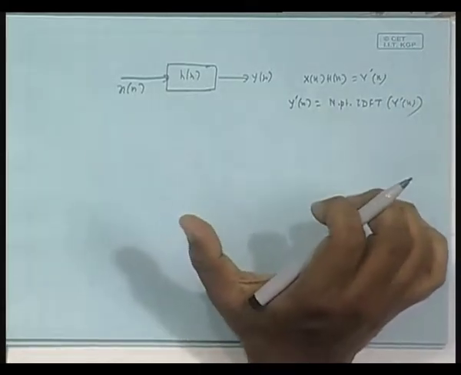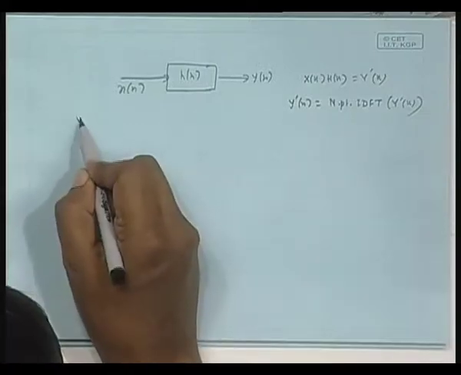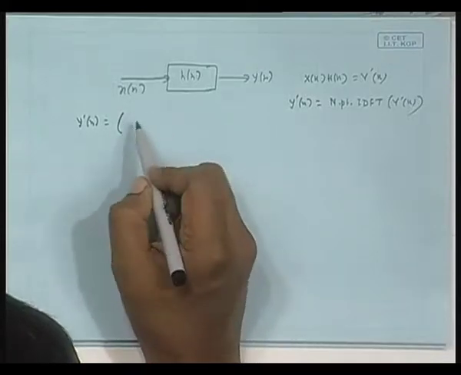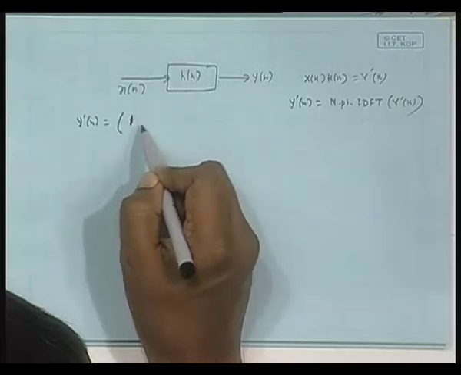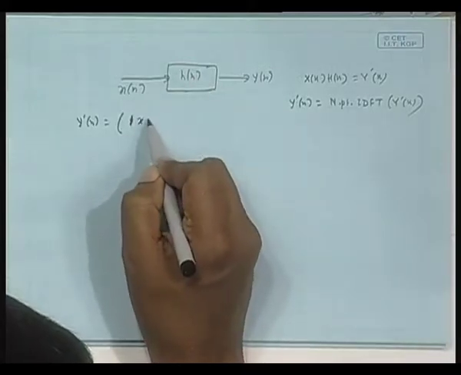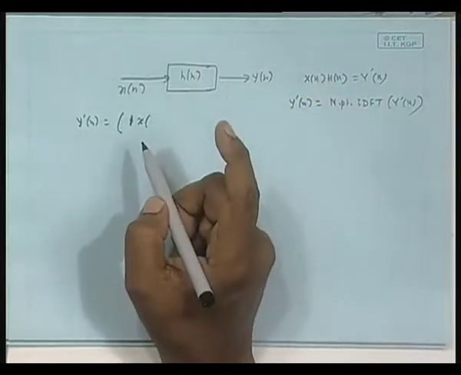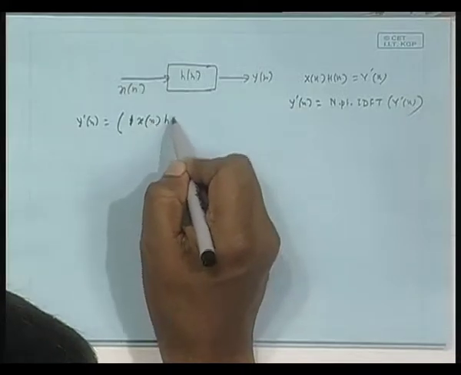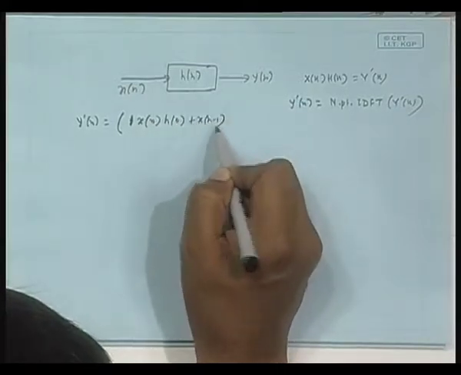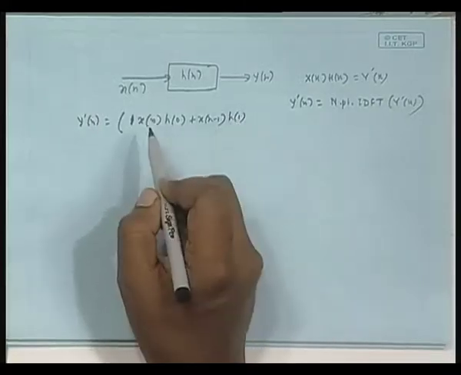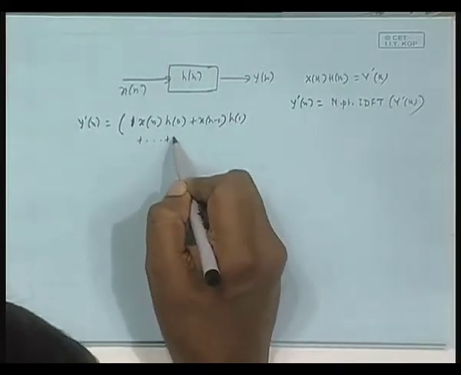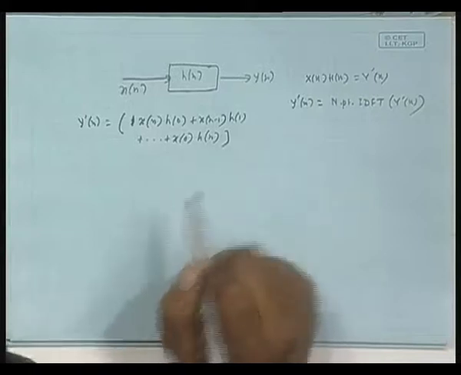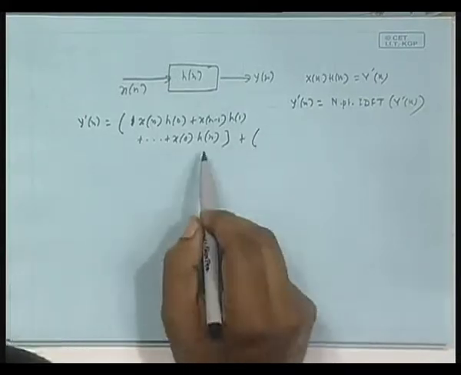Remember, there was a linear convolution component and there was another component. Y prime n was, one was this, maybe you can write it in this way. Which way did I write, x n h 0 or x 0 h n? x n h 0. This was the linear convolution part.